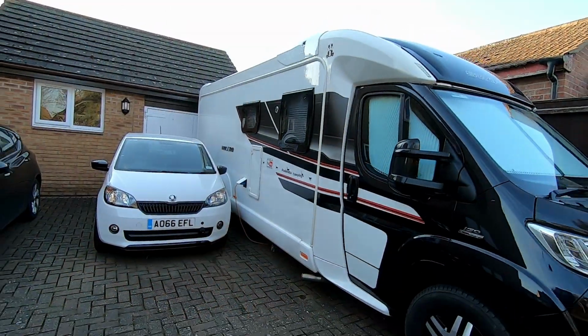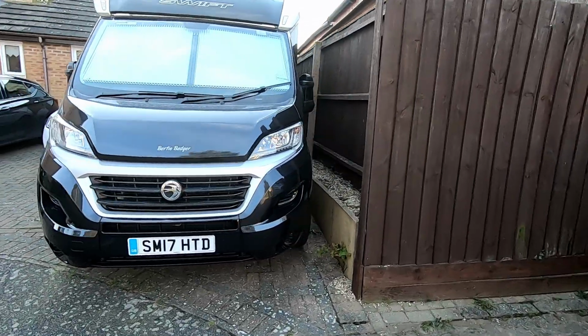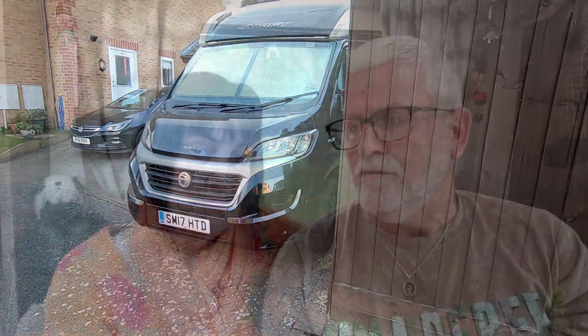So number 3. Our third consideration when we purchased our motorhome was the size of it. Now, we've only got a certain amount of space on our driveway, and we wanted to keep our motorhome at home rather than put it into storage. So we did measure the driveway, and we knew roughly how big the vehicle could be, and we chose to buy the biggest we could possibly fit onto the driveway. The height and width didn't matter too much, but certainly the length of the motorhome was important to us, and that was a key consideration when we were shopping for our motorhome.